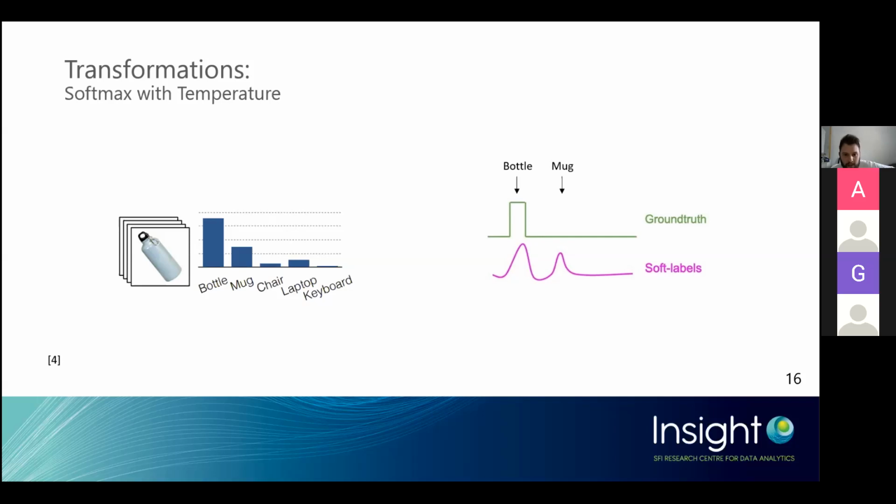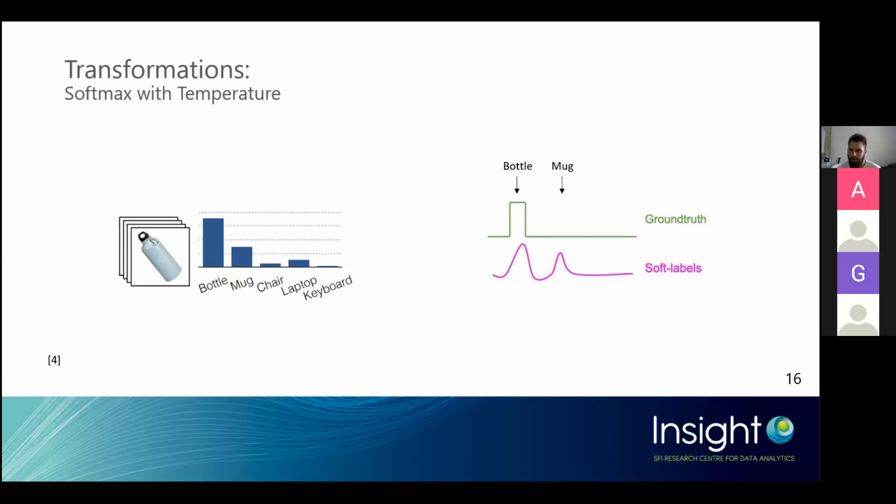The key insight with this transformation is that for a classification task where you're using a softmax on the output layer, the distribution of the output, like in the example on the left with the canteen bottle, actually encodes information and knowledge. Because the output layer is activated slightly for a mug, maybe that encodes the idea that a mug is somewhat similar to a bottle, and also that a keyboard is not at all similar to a bottle.